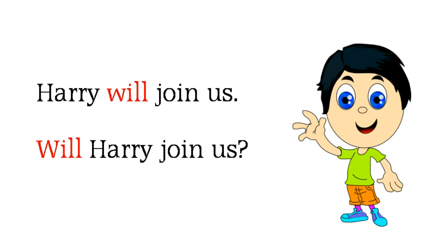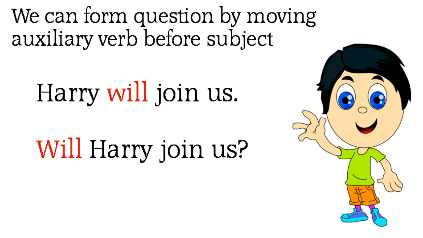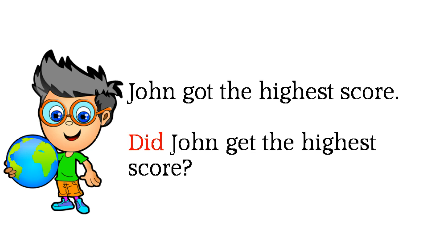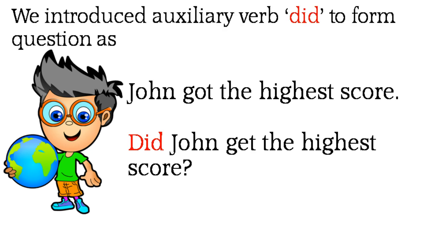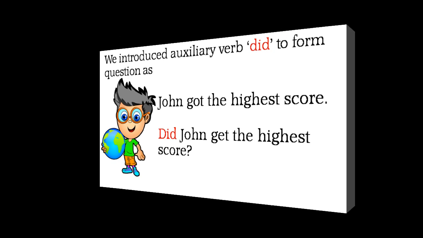We need auxiliary verbs to form a question. For example, Harry will join us. Will Harry join us? Look, we just moved the auxiliary verb before the subject, and the sentence turned into a question. John got the highest score. Did John get the highest score? We introduced an auxiliary verb to form a question.